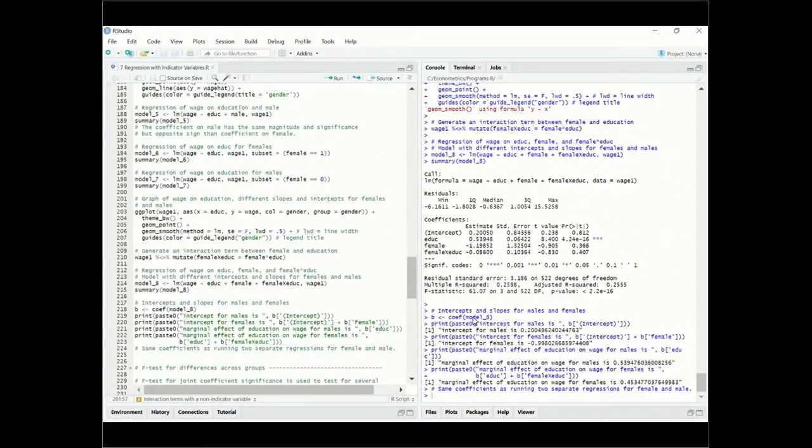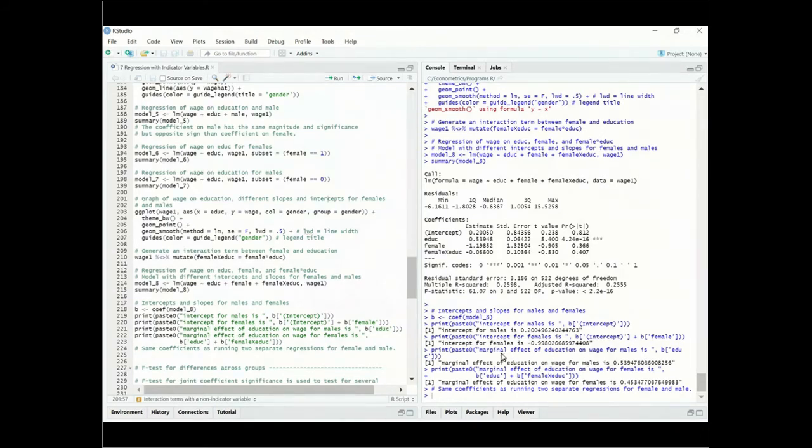Okay, so just to recap one more time, these are the intercepts and slopes for males and females. If we're just looking at the coefficient for the intercept for males, it is exactly this one. So we're just picking up this coefficient. The intercept for females is the coefficient on females plus the coefficient on males. So if we sum up this coefficient here plus this coefficient here, we are getting this minus 0.99, which was the intercept in the separate regression.